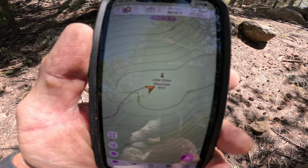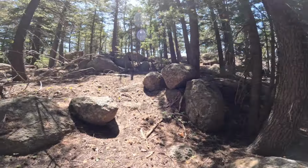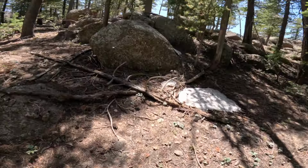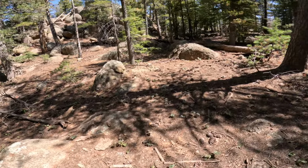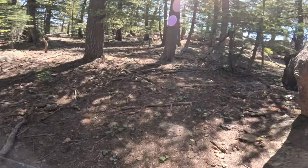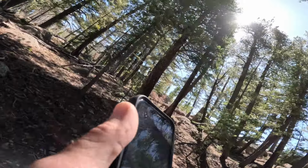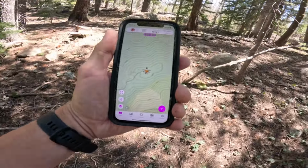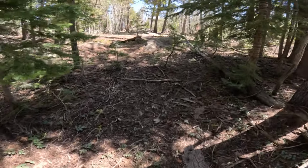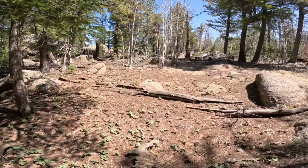So we've reached the end of the trail, according to my phone, but this is where we're at. Not much of a payoff here. So I'm gonna just go beyond a little bit to where this opens up, and hopefully there's somewhat of a view. It'd be pretty disappointing to bushwhack all this way, not have anything at the end. But looking at the topos, it just looks like we're on top of a little mesa here, for lack of a better word. A little flat-ish area. But it doesn't look like there's anything back here.